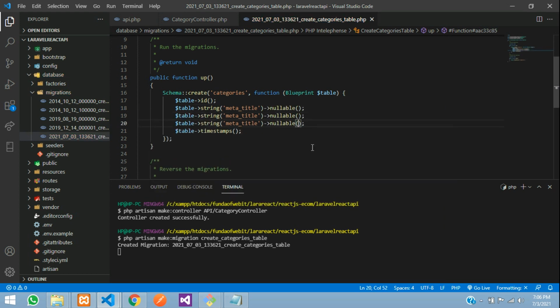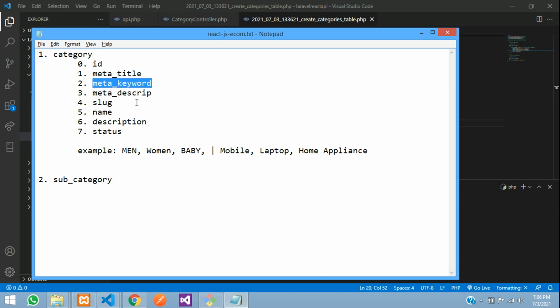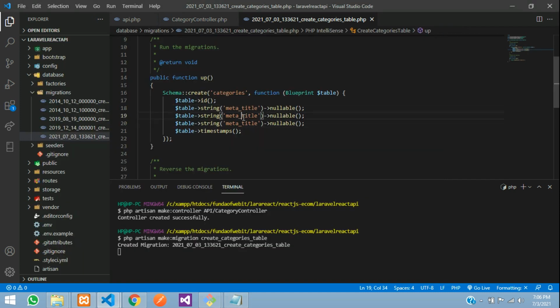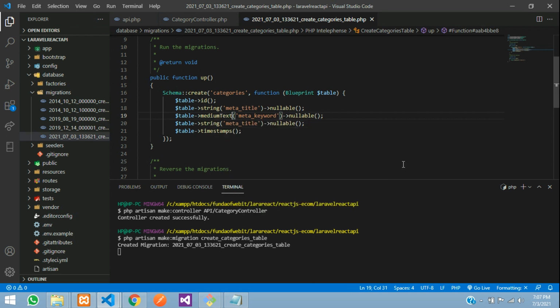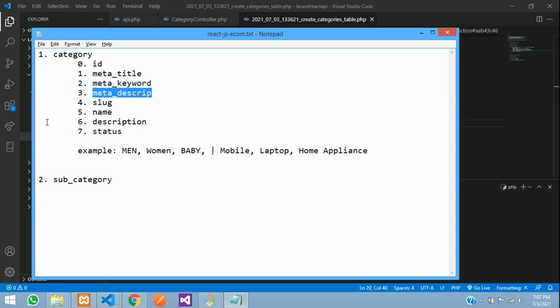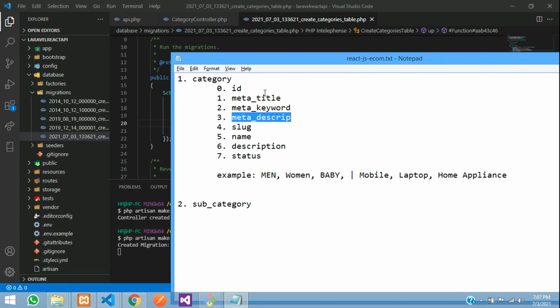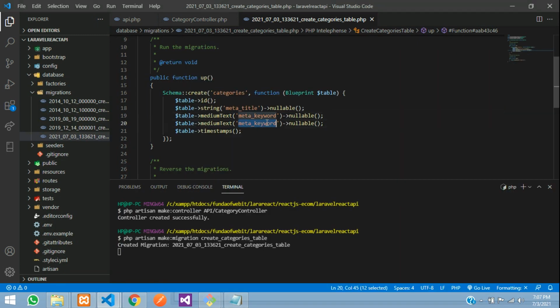Copy and paste. This is your keyword, so instead of string use medium text, copy and paste. Then description, give description, and after this copy and paste again.